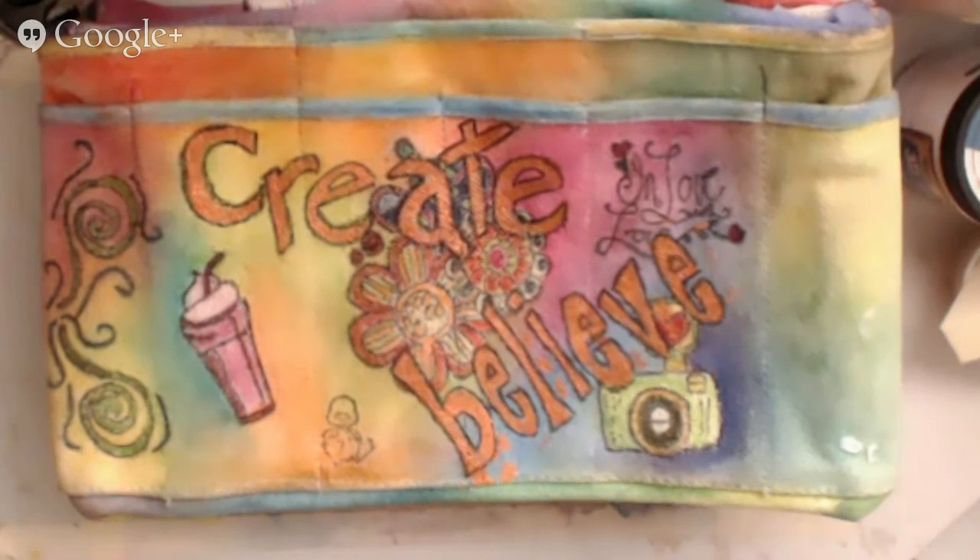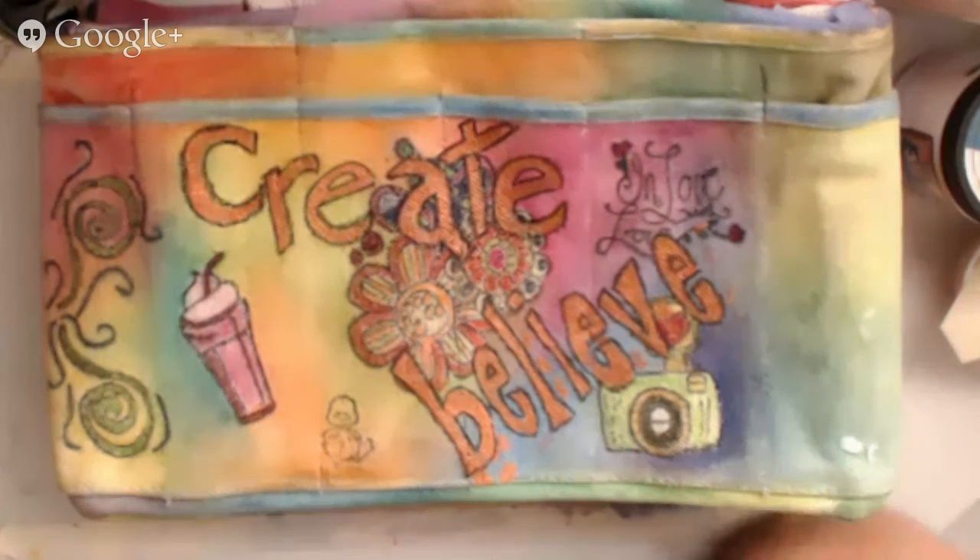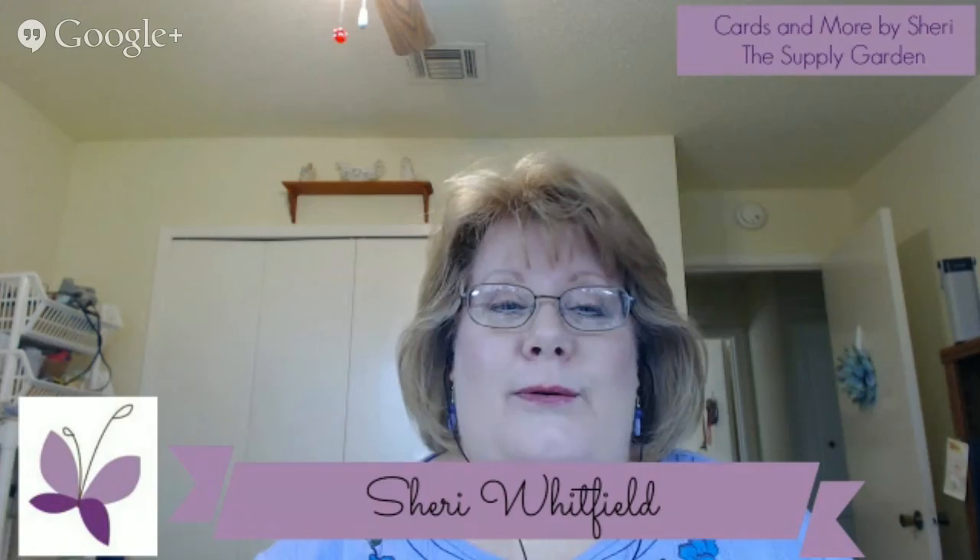In the green room we were trying to get all our ducks in a row and we're having computer problem gremlins. It's the first Tuesday of the month, so we've got things to announce and talk about, including a Crafters Challenge. The challenge this month is going to be: use fabric in your art — somehow, someway.